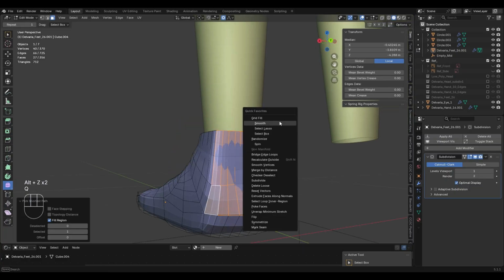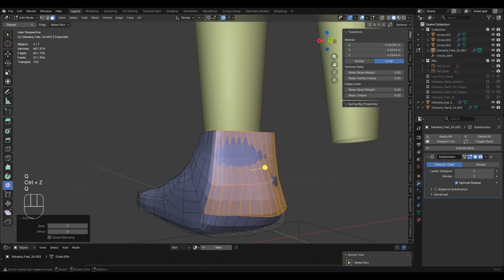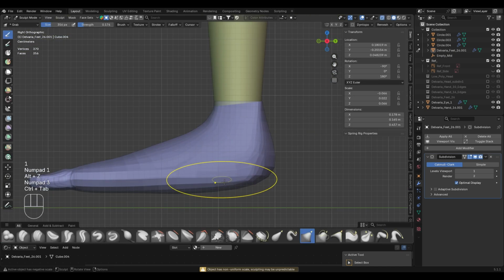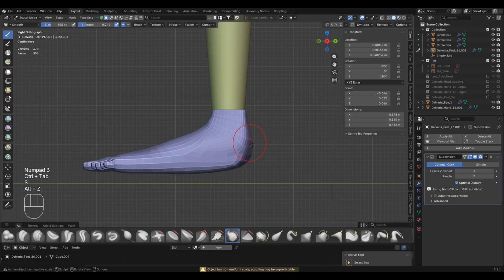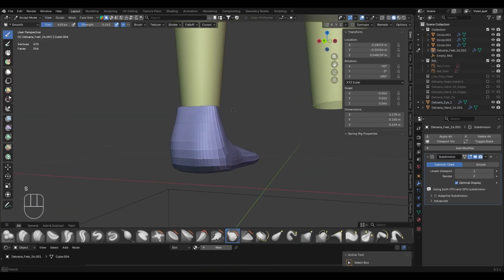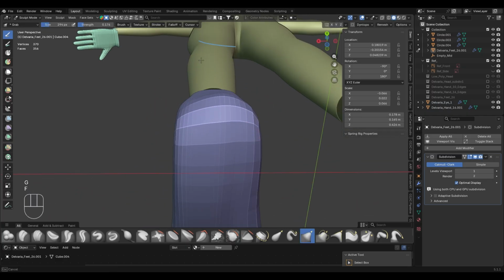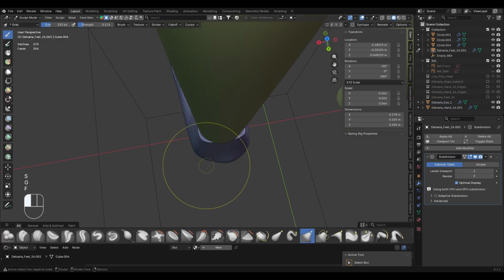Grab this part, this part, let's go grid fill. Here, smooth, push it inwards, smooth. Ankle, let's make it more round. Okay, smooth.